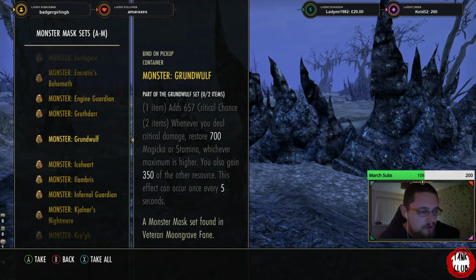We're not going to really talk about Grundwolf. It's not really worth using Grundwolf. Grundwolf is another sustain set that will give you stamina and magicka. So it's kind of good, but you need to cause crit damage. It won't be as active as Engine Guardian, and it won't give you as many resources back as Engine Guardian.